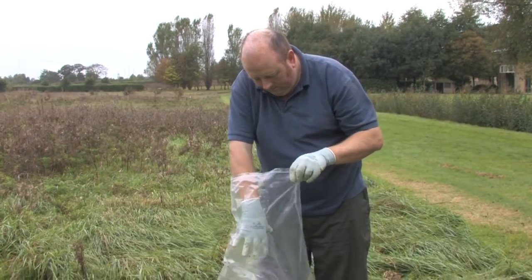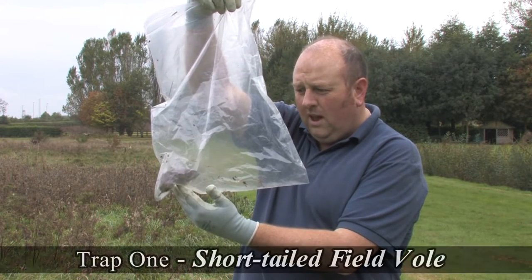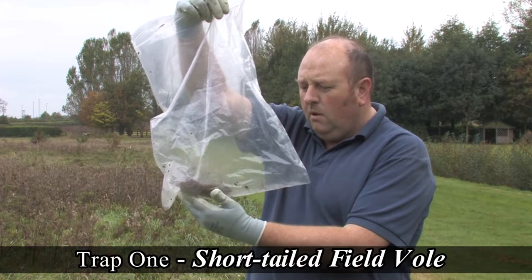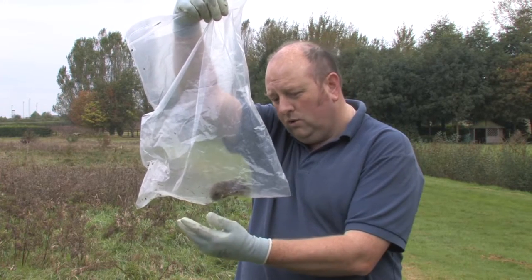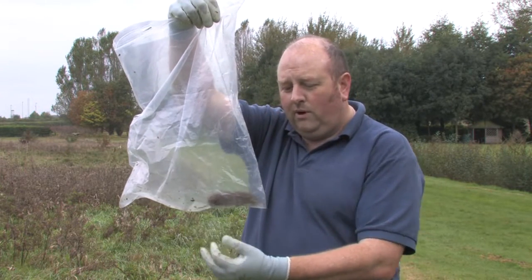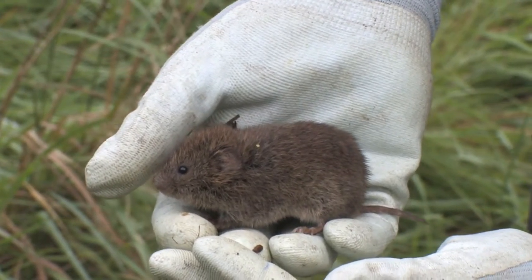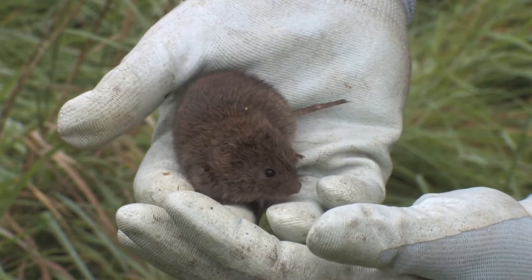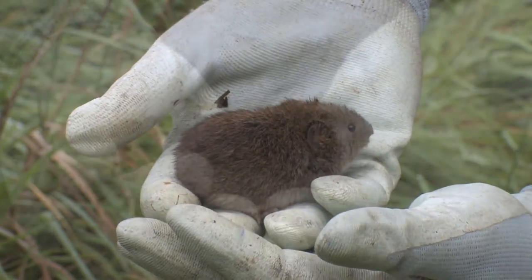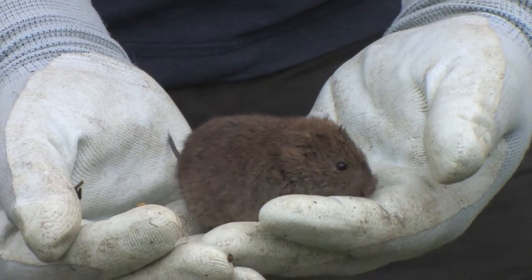We have got something. Here we've got a field vole - much larger than the bank vole, and the fur's a little bit more brown rather than red. But the major feature is the length of the tail: really short, perhaps about 15-25% of the body length. You can see how short his tail is in comparison to the length of his body, and the fur is a nice brown colour rather than the reddish of a bank vole.